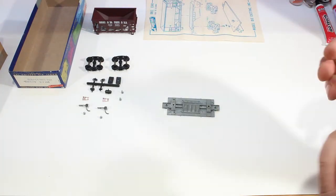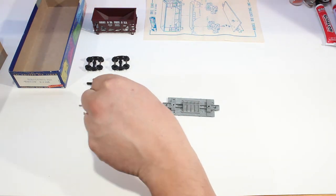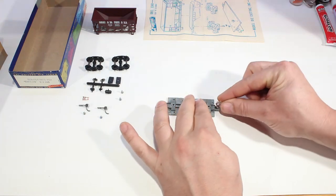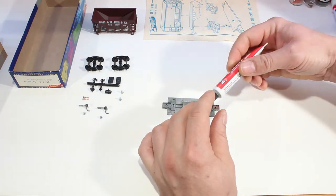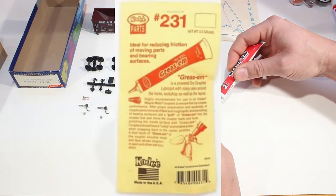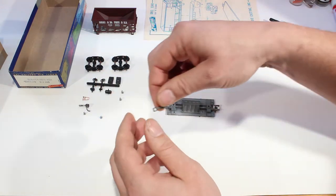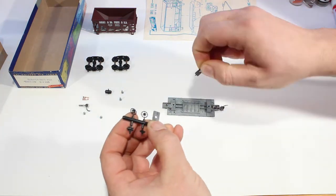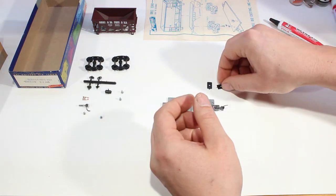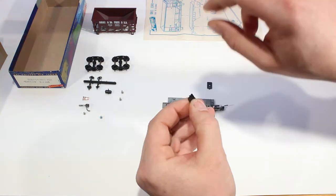So once you have that all done, we are going to start by putting the couplers in, followed by the wheel sets. So we're going to start by the couplers. So we're going to put the coupler spring in there. A little bit of KD Greasem. Our coupler. We are going to need the coupler covers, and these coupler covers are going to have a little bit of flashing on them, so we need to take and clean those up.